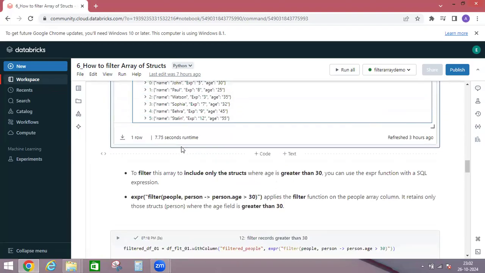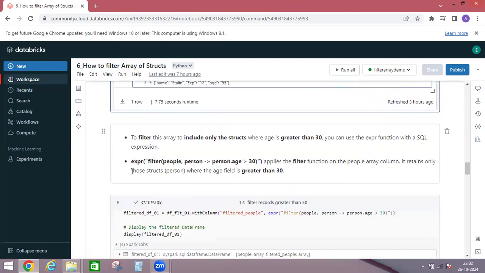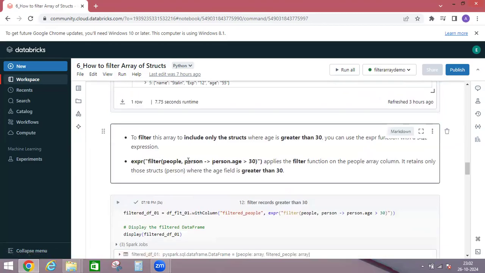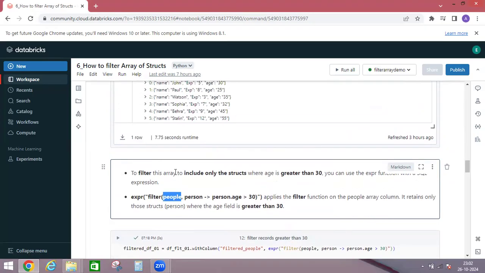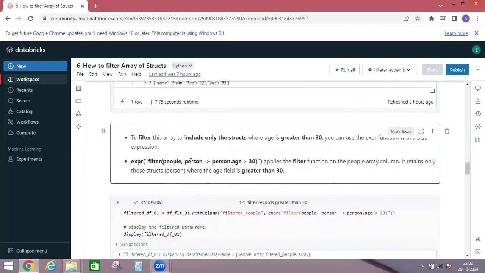So here how we are dealing is to filter this array to include only the structs where age is greater than 30. So we are using the expression function. So what is the syntax? Expression filter, and inside that column name. So on which column we want to perform. So here I given person to person. This you can mention anything.